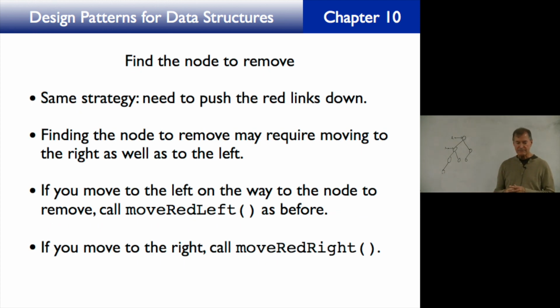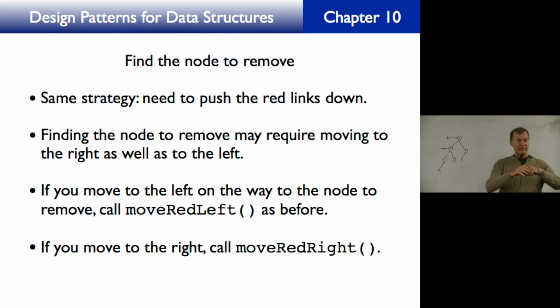So here's the idea for the node to remove. Now what we're going to do is start at the top of the tree, and we don't know if the node to be removed is the minimum. It might be anywhere in the tree. Now, are you with me on that? It might be anywhere in the tree, but the strategy is the same. We want to keep propagating the red links down till we get to the node to remove, and then propagate it down, boom. So, when we actually remove the min. Do you see what I'm saying?